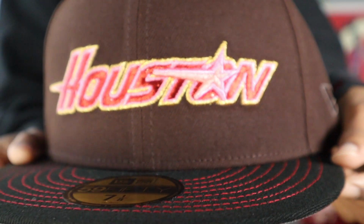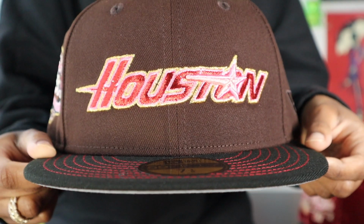You got the red on the inside with the pink outline, so you get those classic Valentine's Day vibes. Then you got the glittery gold outline that just kind of adds a little razzle dazzle, and it really pops off of the brown crown. It's a good looking front logo. Those same colors carry over into the 45th anniversary side patch on the side.